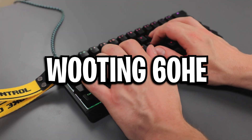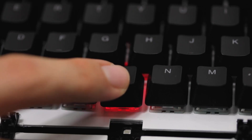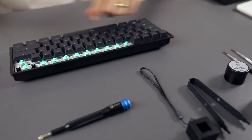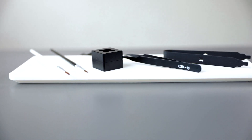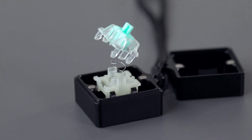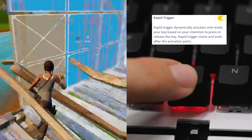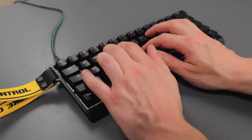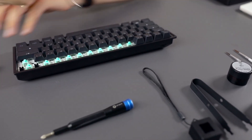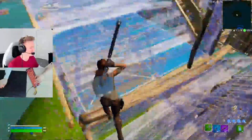After you've done that, you now have a modded Wooten 60 HE with much lighter springs, so you technically have the fastest keyboard on the market in all aspects. It's up to you if you want to take this painstaking process of upgrading all the springs — a lot of people won't — but if you truly want that extra speed, this is a modification I highly recommend. Especially for pro players: imagine having a modded Wooten 60 HE and also using the rapid trigger feature inside of the Wooten software alongside that. That right there is an endgame keyboard that I don't think anything out there beats right now.